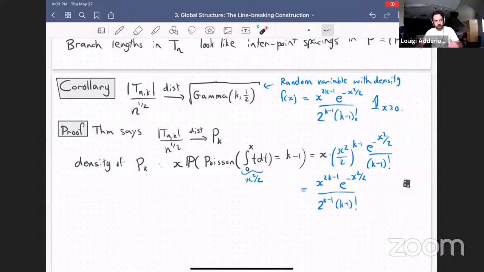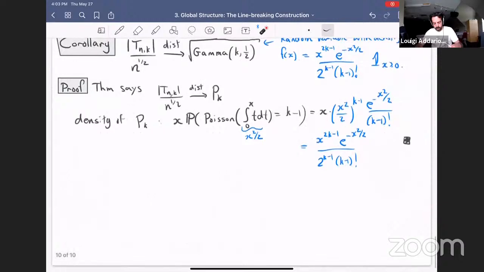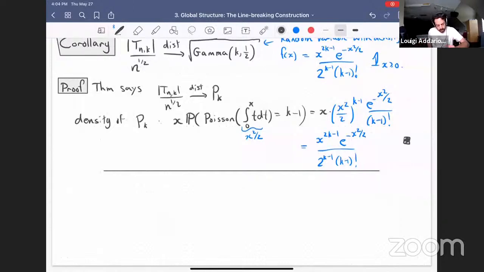Right. So now if we want to get at a little bit more about not just the sizes of the branches or the lengths of the branches, but the way they attach together, then I need one more definition, which is the idea of the shape of a tree. Or in particular the shape of one of these sampled trees. I think this should be the last definition of the day. Then you don't have to hold any more new concepts in your mind.